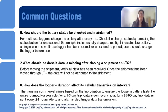If you are experiencing delays, you are able to see within LogTag Online how much battery is estimated to be remaining within that logger. If, however, there is a seriously long delay and the battery level starts running low, while it is still in transit, the unit is actually going to disable the cellular modem. This prioritizes environmental monitoring to make sure that you get all the data that you require. Once the shipment has arrived, you can plug in that unit to a standard USB-C charger, at which point the modem is going to kick back in as it's now got another power source and transmit all of that remaining data. However, if this fails, then you can also retrieve the data over that USB-C connection directly connected into your PC.